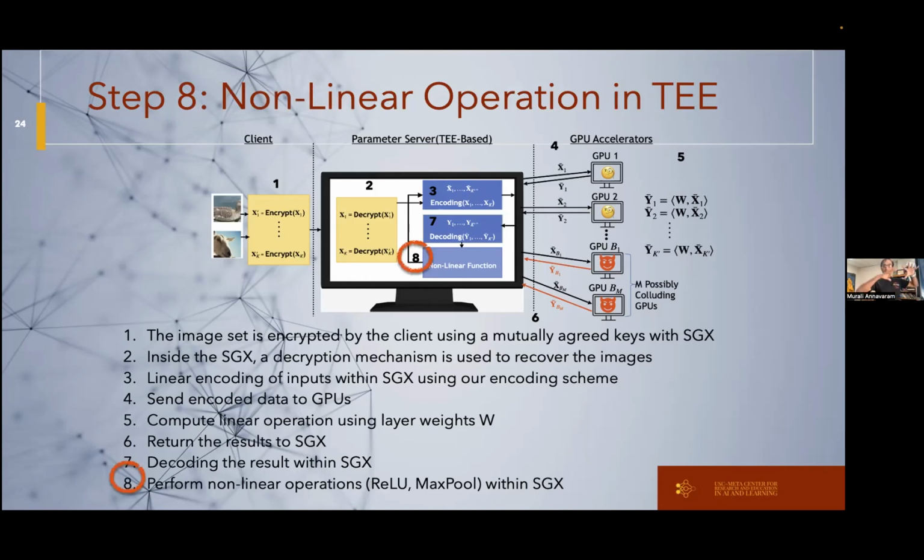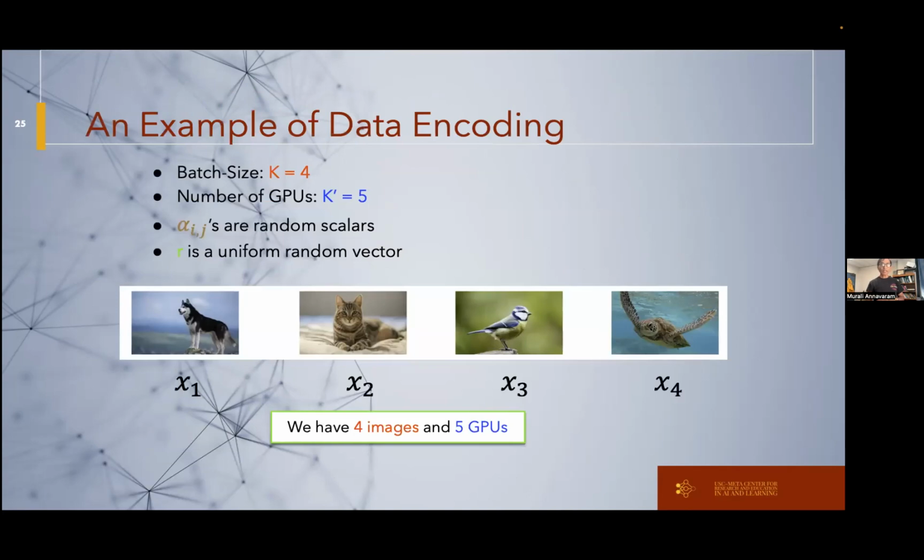So for every layer, all the linear operations obfuscate the data, send it to the GPU. You bring the data back after the computation, you decode it, and then you do your nonlinear, and then send again the linear operations back to the GPU after encoding the data. So this is sort of an iterative process by which we will continue to move forward. So take a look at how this is actually done.